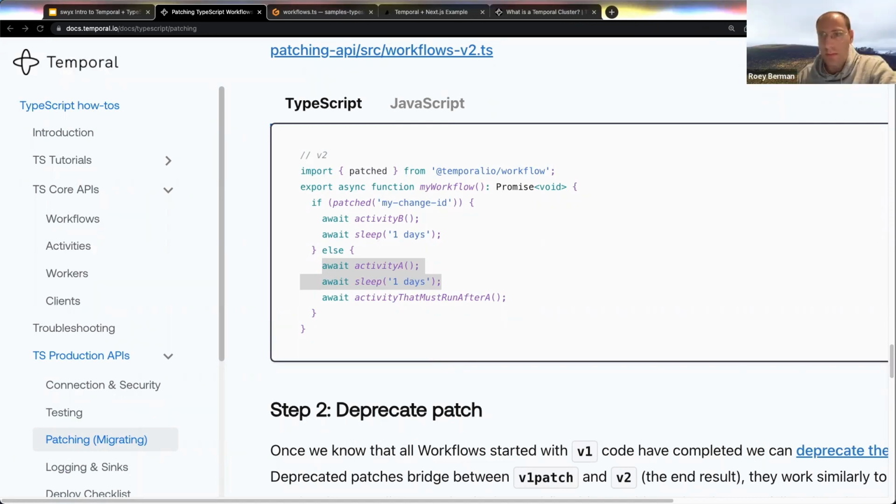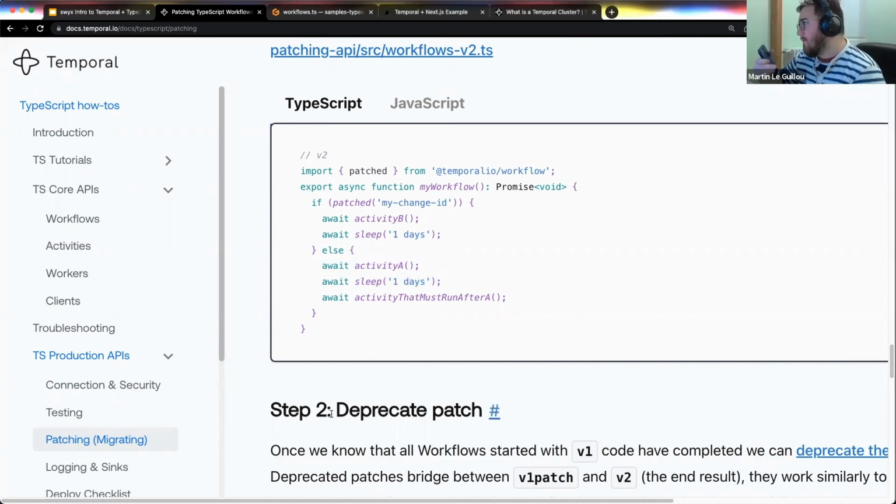And when I finally reach the current execution, I'll go on the if, right? Yeah. So you'll start executing the patched version once you see the patch in history. It's from that point in history that your workflow will use the new branch.